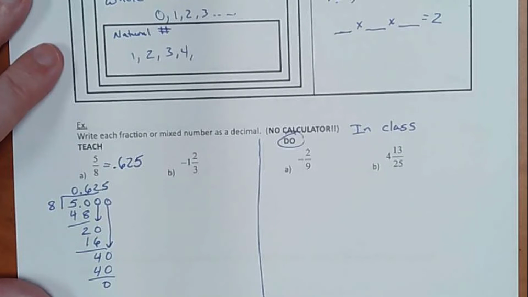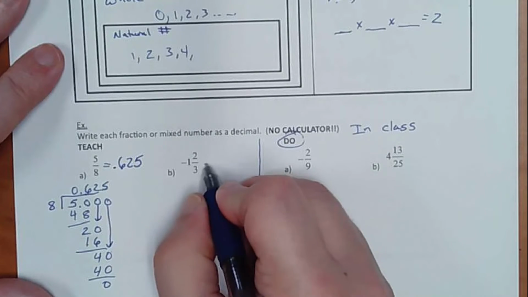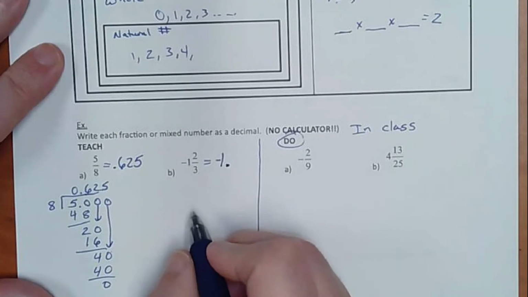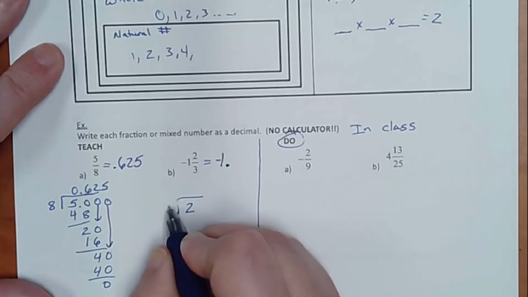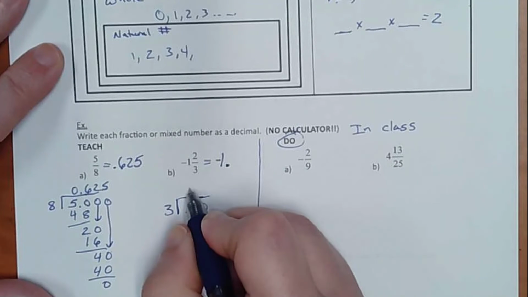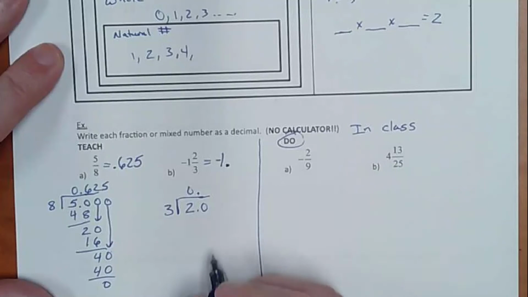Okay. Over here, we're going to have equals -1, and then I'll put a decimal place. Then I'm going to go solve that fraction part a second. So some of you are probably familiar with this one, and you won't have to write it all out, but bear with me.